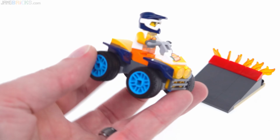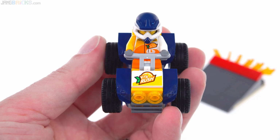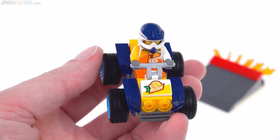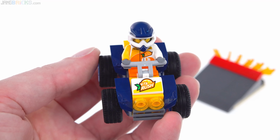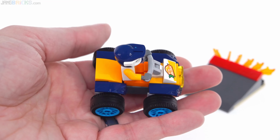The quad ATV has dark azure colored wheels. It has a print on the front for that 1x2 cheese slope piece with the Vita Rush brand that LEGO came up with. It's just a citrus-based energy drink, I'm assuming.